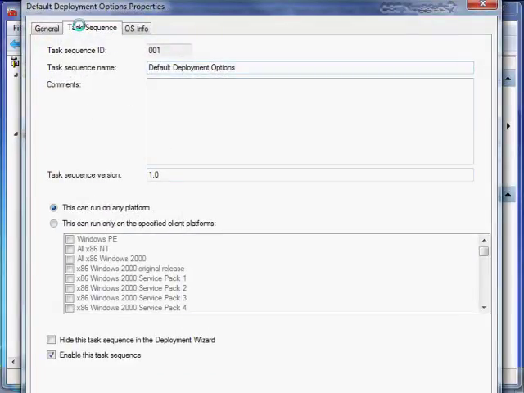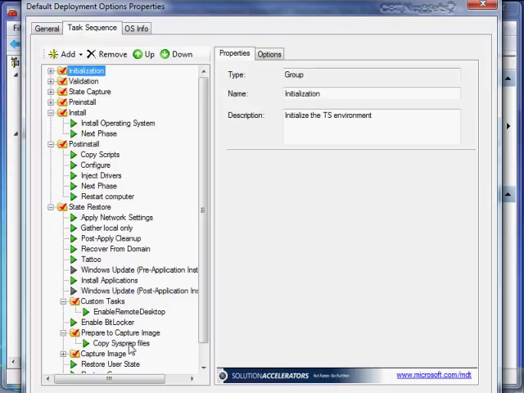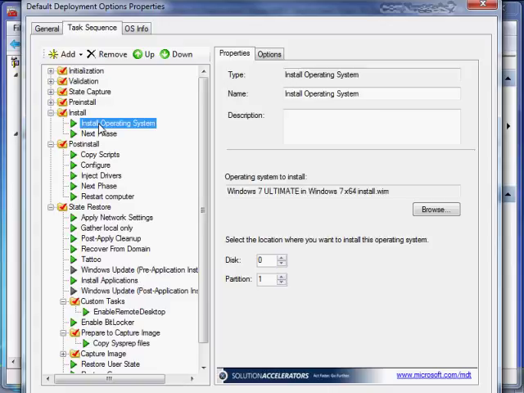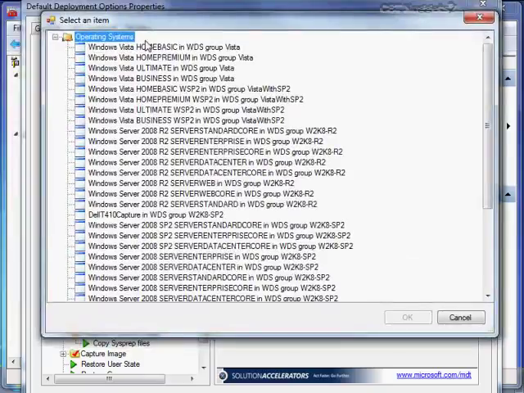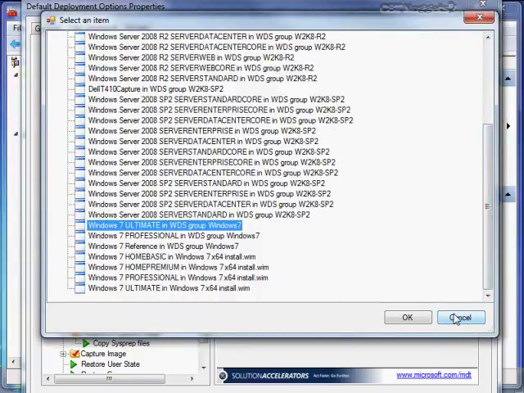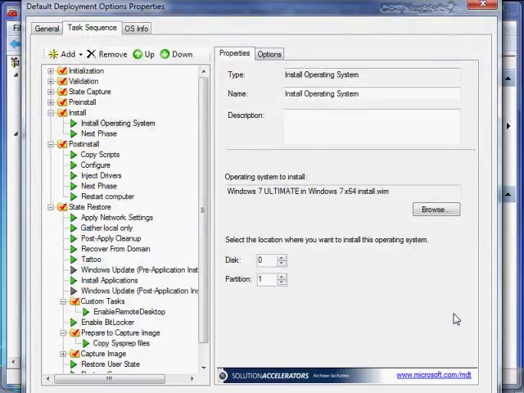And we've already seen some of these options, but the meat of this tool is on the task sequence tab right here. Okay, so on the task sequence tab, you can see you can do a number of different things. First of all, I would have to specify which operating system I was trying to install. So I'd go to Install Operating System, click on Browse. That would pop open all of my various operating systems that we saw elsewhere in this interface. And I would specify which operating system I wanted, for example. You do have to make sure that it is visible and available from the client side of things, that they can have a clear path to it over the network.